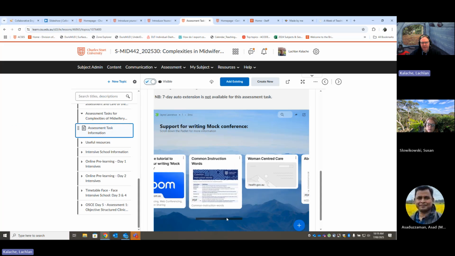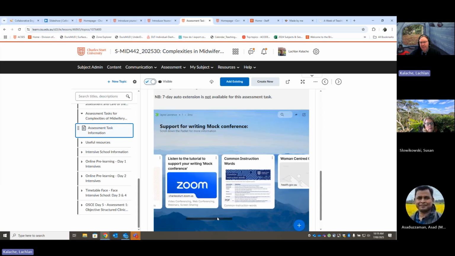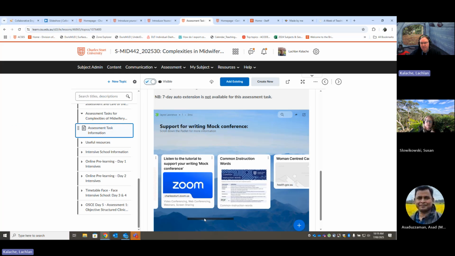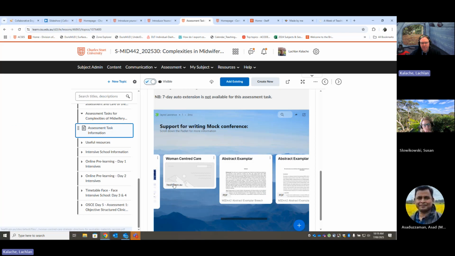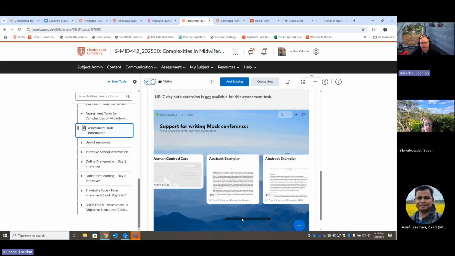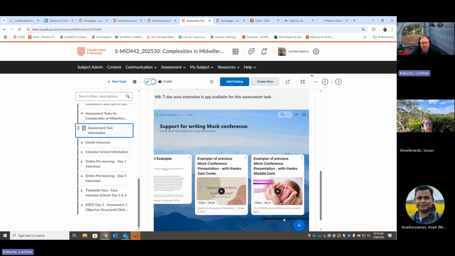And this could be because they've chosen to use a particular Padlet board format called a timeline, but I don't see any times, or it could also be what's called a shelf format. We'll have a look at some of those. But they've used it to provision resources. In some cases, they're web pages that they're directing people to, like a Zoom link. Sometimes they're uploading PDFs. Other times they're directing them to external websites, like there's a health.gov website here, more PDFs. So they're providing resources to students in different formats.